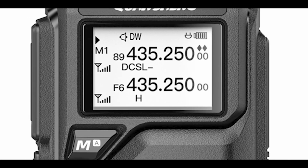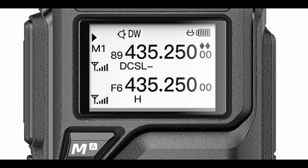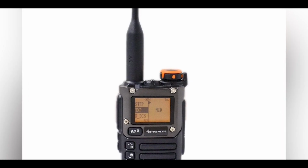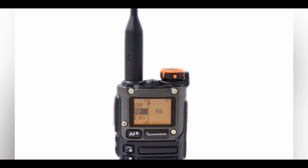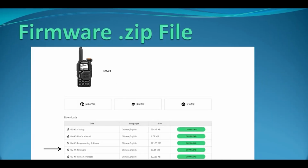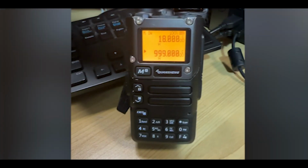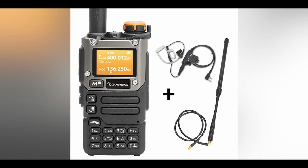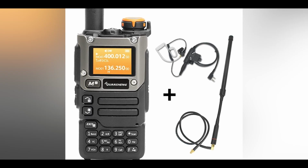There is the hackable firmware. Unlike some other radios, the UVK58's firmware is stored in flash memory rather than read-only memory. This makes it possible to rewrite the firmware using the same USB programming cable used to assign frequencies. The hackable design has enabled many improvements and modifications to the radio through custom firmwares.